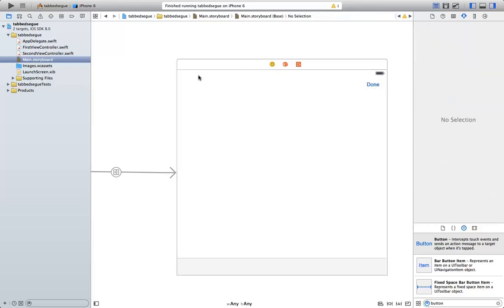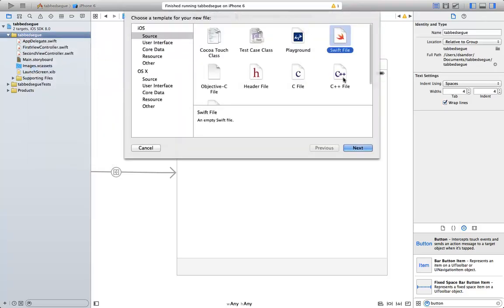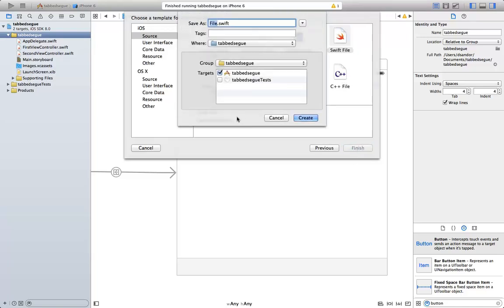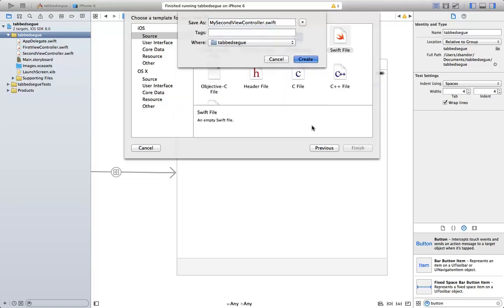Very simple. Okay, so what I need to do now is I actually need to create a new file. And I'm just going to call it my second view controller. Okay, create that guy.